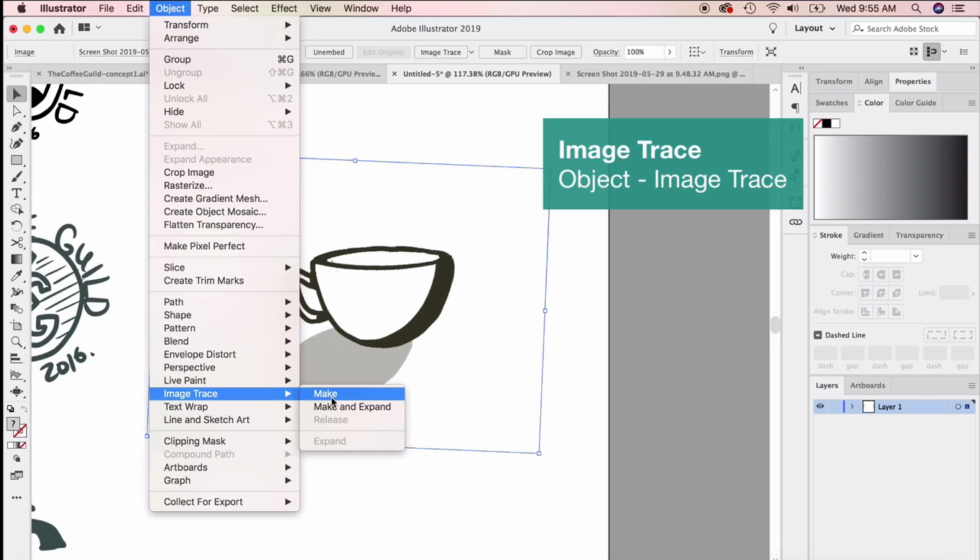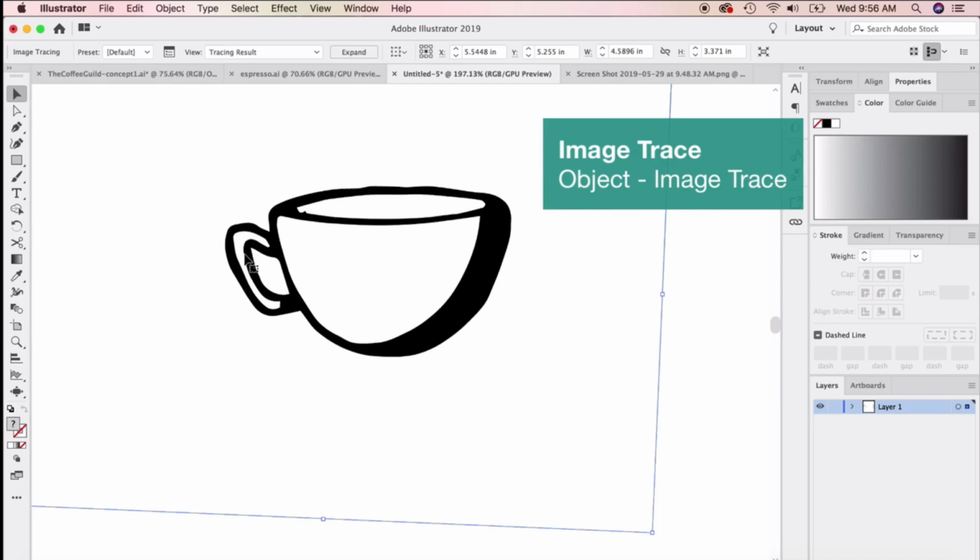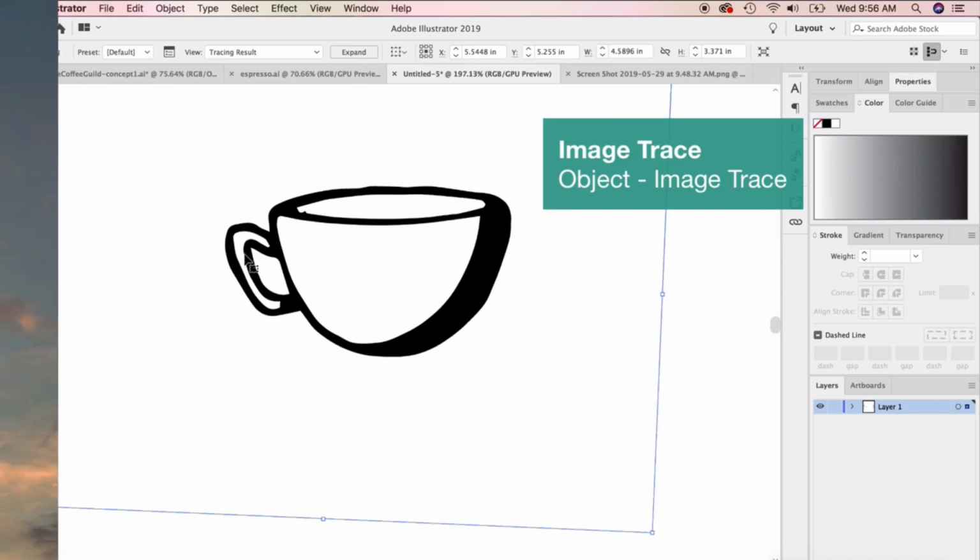So Image Trace, Make, and it's going to trace everything it sees and make it a vectorized item. If you were a graphic designer a couple of years ago, before they came out with Image Trace, everybody had to hand trace all these custom illustrations with the pen tool, and they'd lose the custom brush work that you did. And this is great for custom typography.